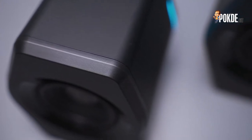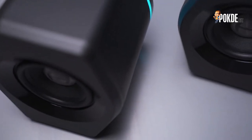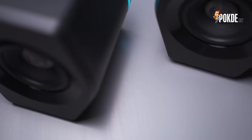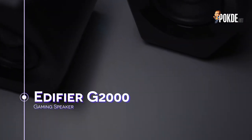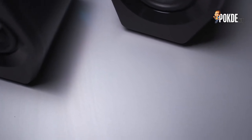Edifier probably needs no introduction as a maker of great speakers, but this time it is a bit different. Instead of great bang for your buck bookshelf speakers, this is a gaming speaker. While most gamers will probably correlate gaming audio with gaming headsets that come with surround audio, microphone for communication and that sort of stuff, the Edifier G2000 provide gamers an alternative option to having cans or earbuds stuck to their ears. I'm Vincent Chan from Podder.net and let's check this out.